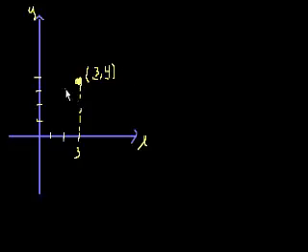Another option, and you might have done this in everyday life, is to say, hey, let me just point you in a direction, and then you go a certain distance in that direction. So I could have said, you know what, let me just point you in that direction, and you need to go this far in that direction. And that would also give you the same point. So how do I specify the direction?